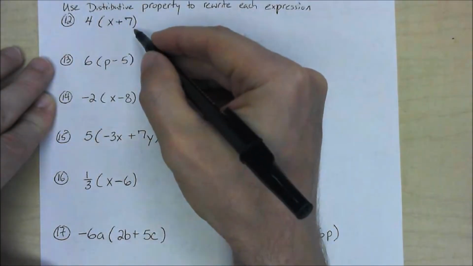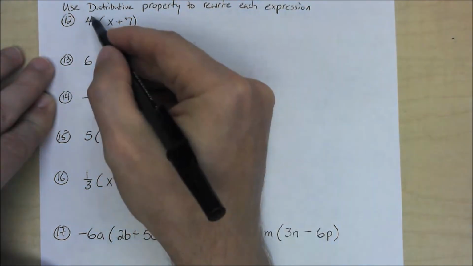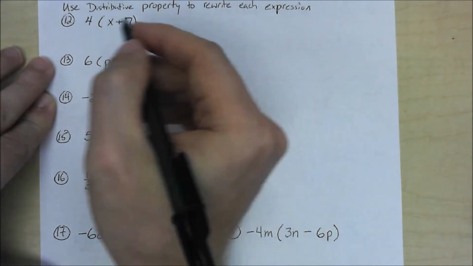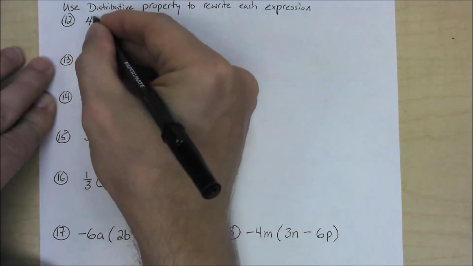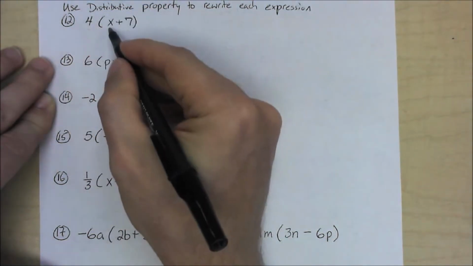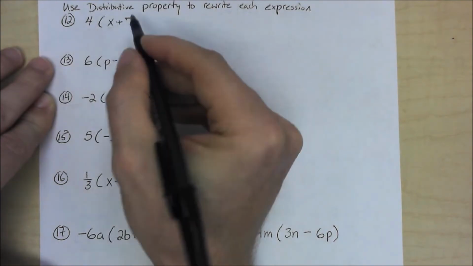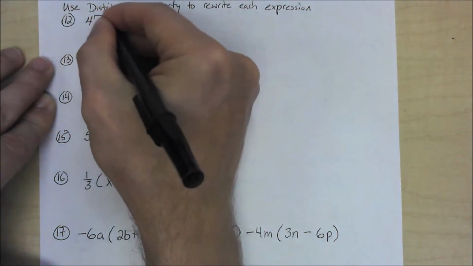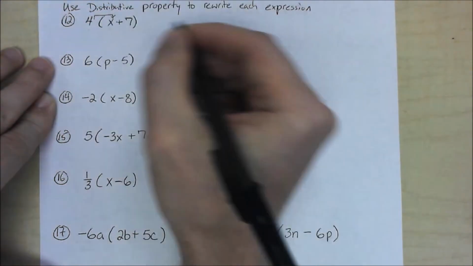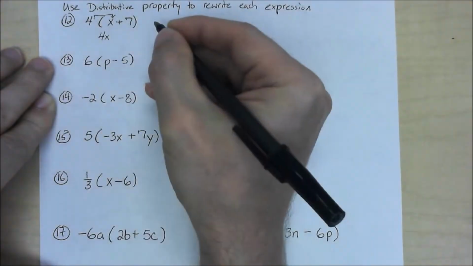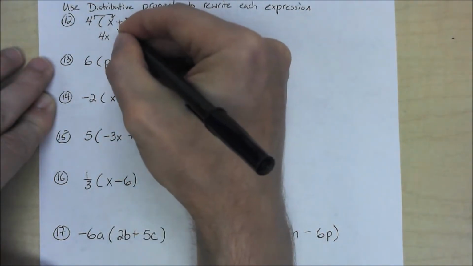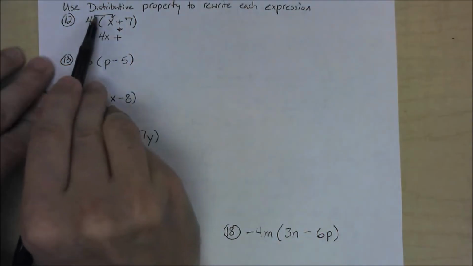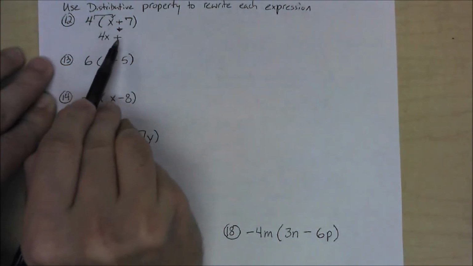So in order to do these ones, I strongly recommend that you draw the little arrows or half circles or whatever, something to indicate what you're doing. And you want to do this in order. First thing I'm going to do is take this 4 and distribute it among everything in these parentheses. So it's going to be 4 times the quantity x plus 7. Let's take a look. First thing I have is 4 times x. So I write 4x. This operation here, this plus, I'm just going to bring that down. And I recommend on your test paper that you draw that little arrow and you draw this arrow letting you know that the plus was already used.